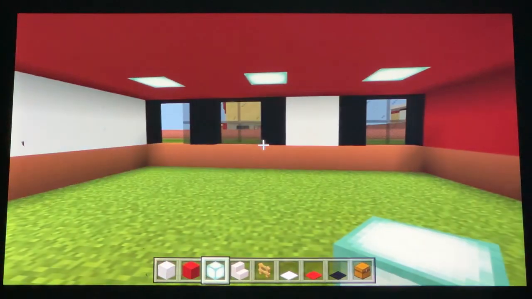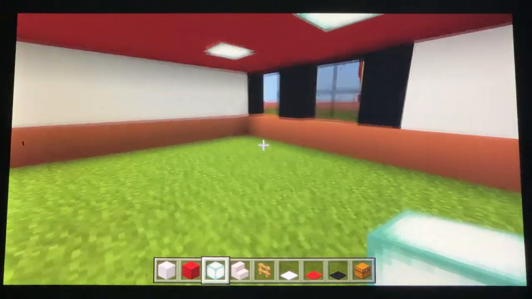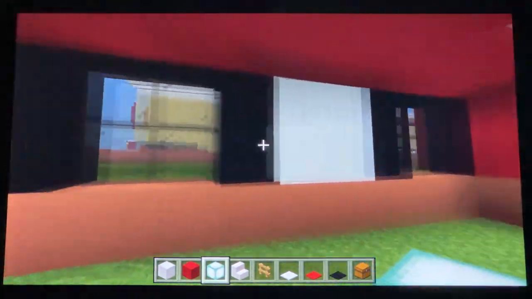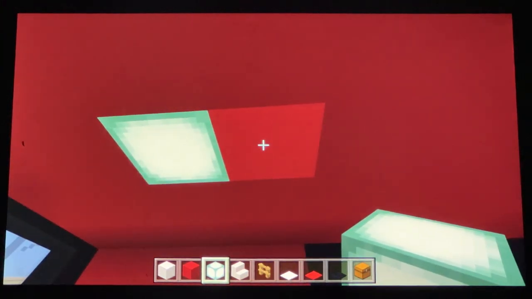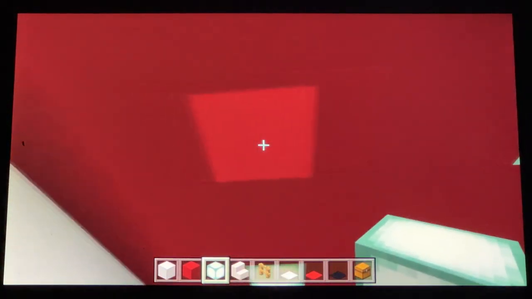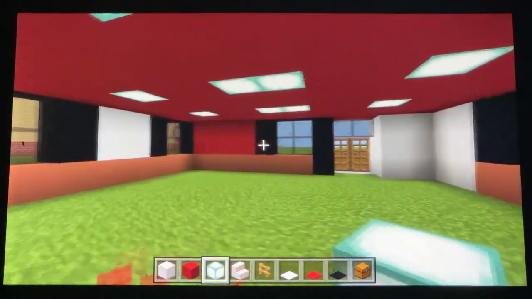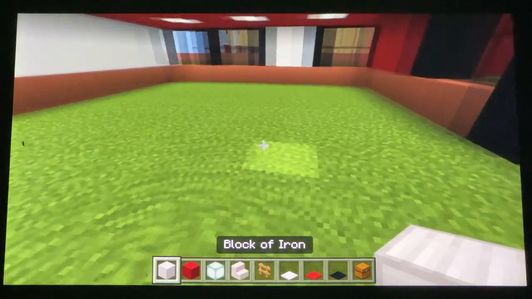Now, like what I did in the original build on that side over there, leave a gap of two, one, two, and you place two down, just like that. One, two, and then do that, one, two, and just like that. There we go, now we have enough lighting.